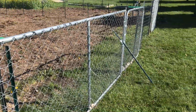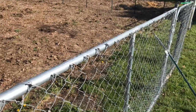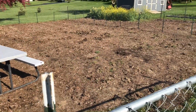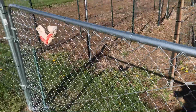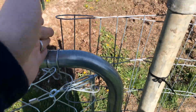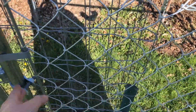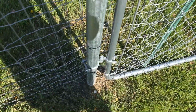All right, this will be handy here because in the fall we can take this down, and there should be a wide enough entrance that the county can get in with the dump truck to drop off leaves. And then we've got an entrance down here by the tomatoes. Same thing, we kind of overlapped it. We've got it to where this is going to open and then close up against this. There's about a foot, 9 inches overlapped here, and about a foot and a half on this side, to address all the gaps. These are cemented in with about 50 pounds of concrete on each post.